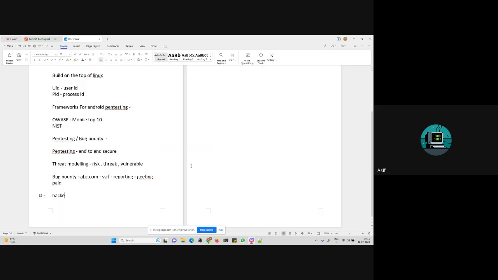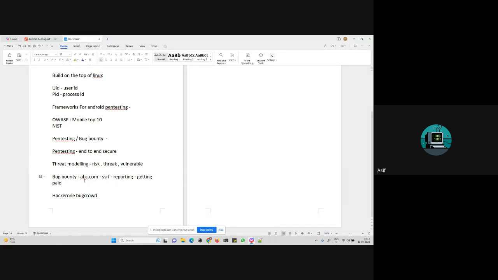We go to specific sites, responsible disclosure websites, or some bug bounty program, or bug bounty platforms such as HackerOne, or I could say BugCrowd, right? We find vulnerabilities in specific companies or websites, and we get paid for them. For example, we go to abc.com, find a specific vulnerability, report it, and get paid for it. So this is what we do in bug bounty.